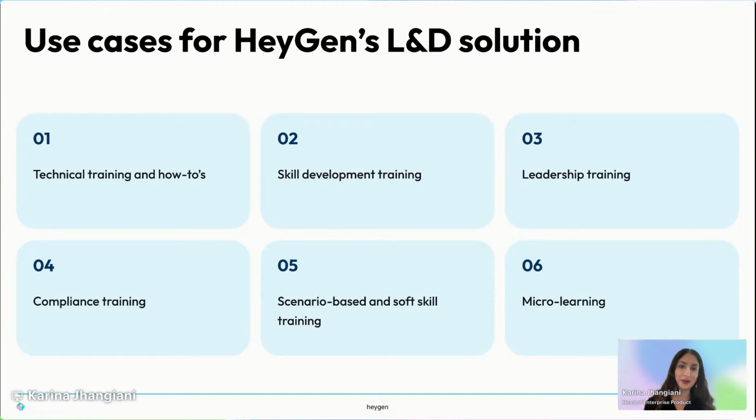And then lastly, micro learning. Attention spans are dwindling, specifically for newer employee bases as a result of social media and other technologies. And so there becomes a need to take that 60-minute compliance training video and slice it up into different, more engaging micro-learning segments. With HeyGen's Instant AI Highlights solution, for instance, you can do just that.